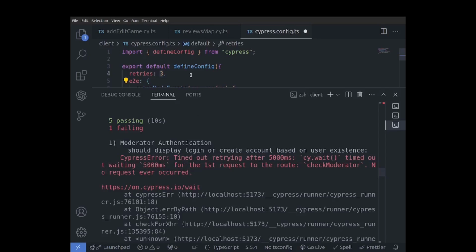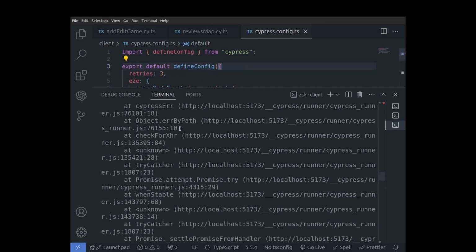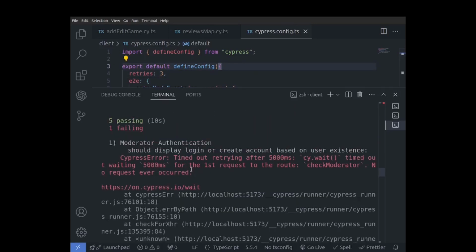So most of the time, if you just add retries 3, all of your APIs should pass. If not, then you have to add another property which will help you increase the timeout for waiting for a particular API. Right now the default is 5 seconds.